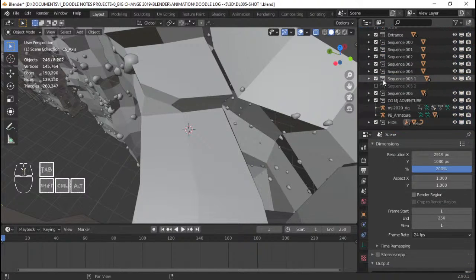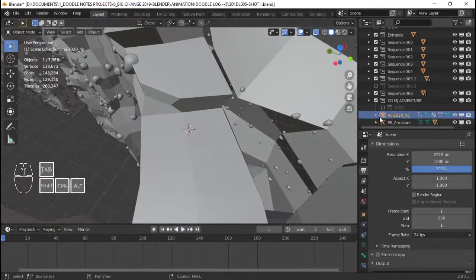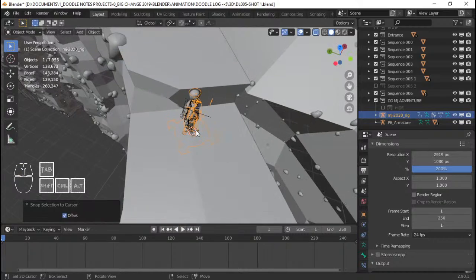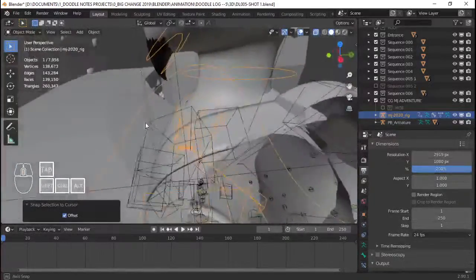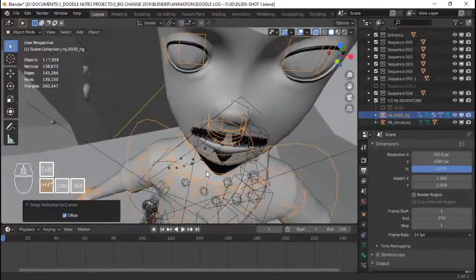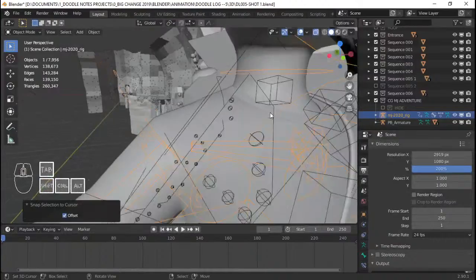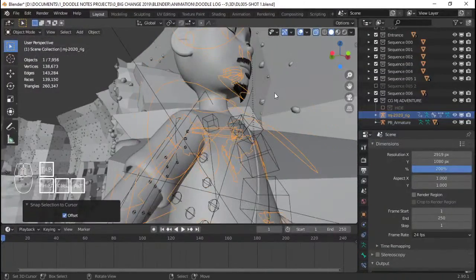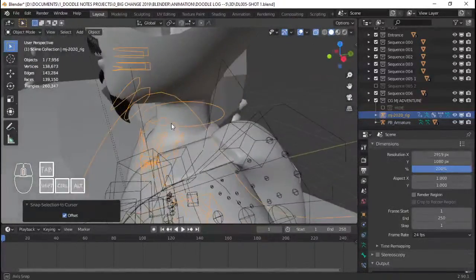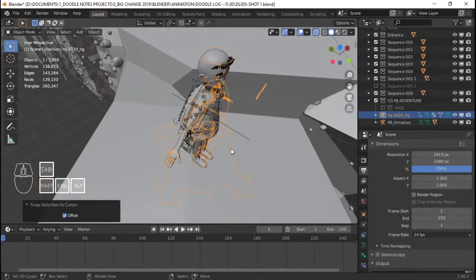So yeah, that's a lot of objects there. I'm gonna put this inside CGMJ Adventure because that's some stuff for this character asset. So we gotta select the rig, and then I'm gonna Shift S, selection to cursor, keep offset. And that should snap the whole model to this part. So the thing that I don't like about appending though, yeah, I guess it's fine. Maybe fine still, we'll see.